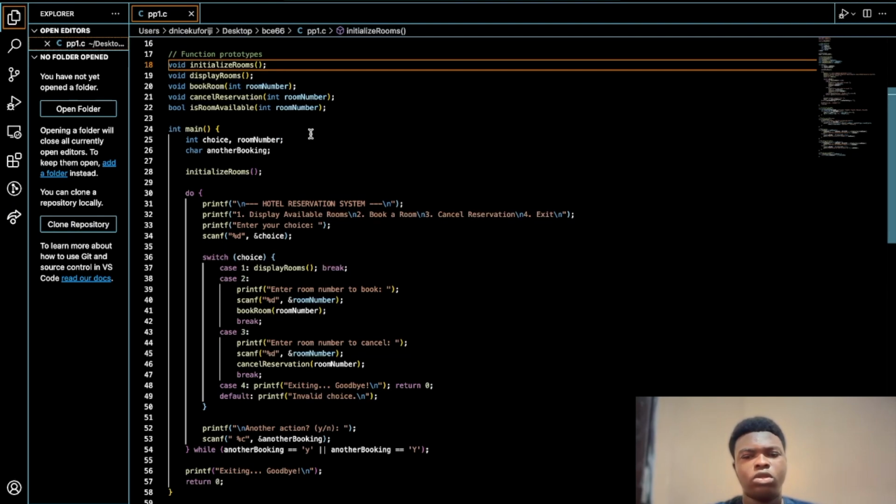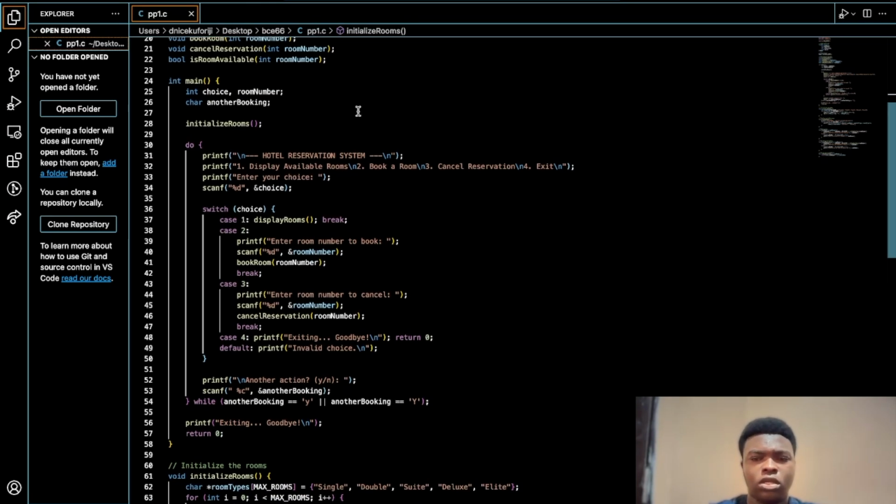So now we move on to the main function setup. But before we move on to the main function setup, the reason why we use function prototypes is to help organize the code. Although the compiler knows these functions exist, even if their full definitions come later, you have to use them so that you already give the compiler an assurance that the functions will later be defined.